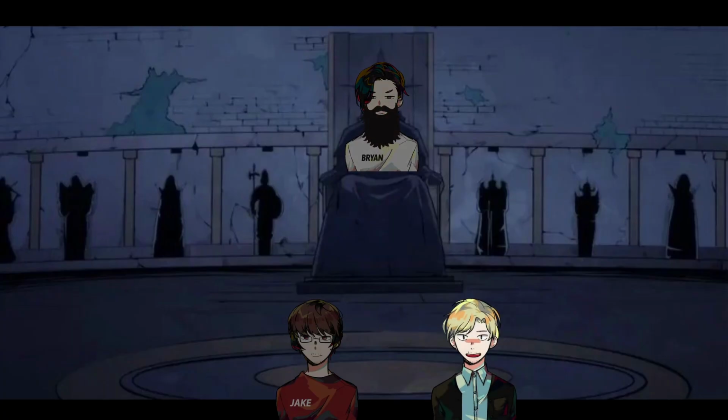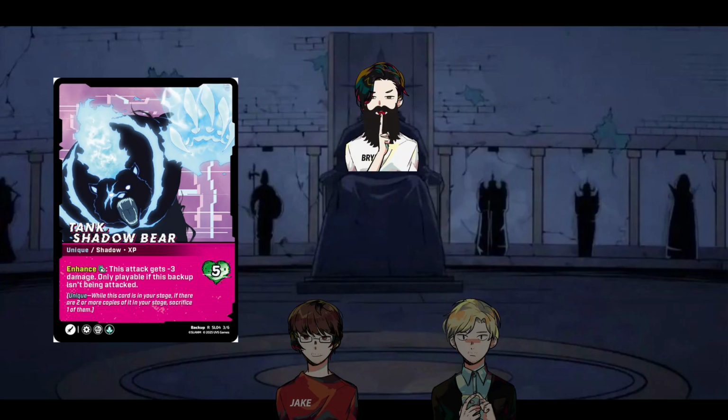Mm-hmm. Which, you know, you could form, play this for your first card, Monarch's Domain, pump it up. It's not going to be just a little bit of damage, potentially. Yeah, I mean, at its minimum, if you're on Monarch's Domain and you somehow don't have any other shadow card in play or in stage, as your first card from the form, playing it from discard pile, it is a 3 mid for 8 throw, which is still pretty good. But you can also shift it and transform it, and if you do, you get the unique Tank Shadow Bear, another Shadow XP card, which means you're allowed to remove it at the end of your turn to get levels.